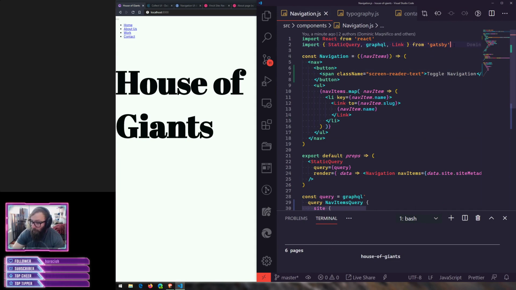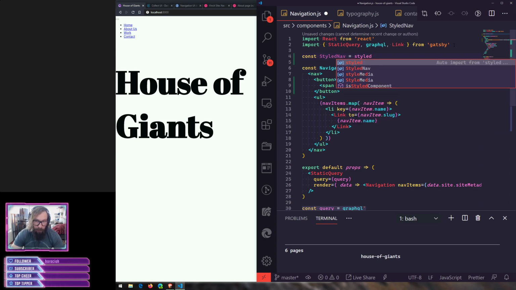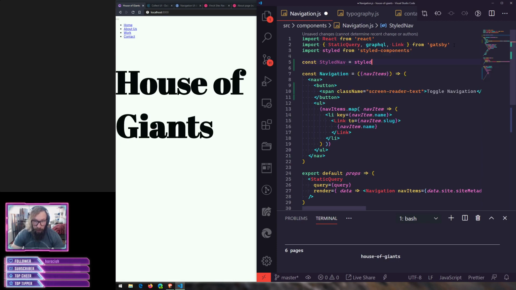So for the time being, and we're going to move this in a little bit, we will write out a const styled nav, which will house the styled keyword, and we're going to import styled from styled components.